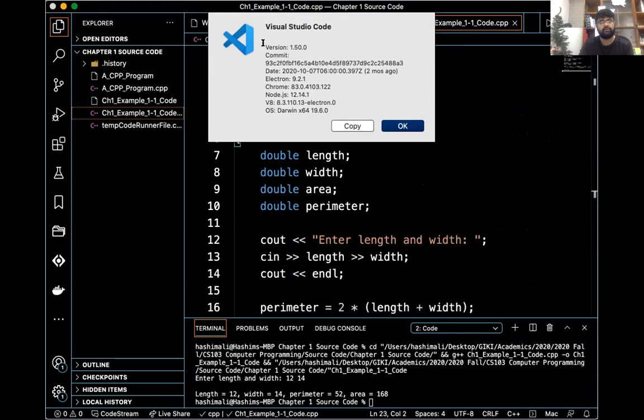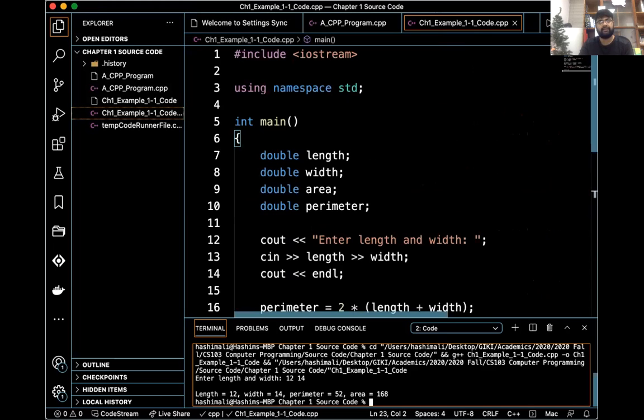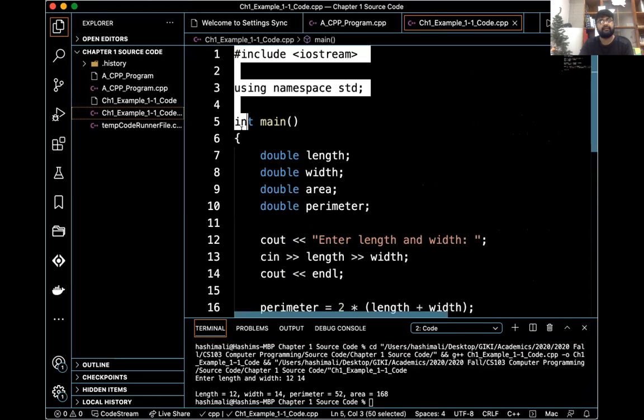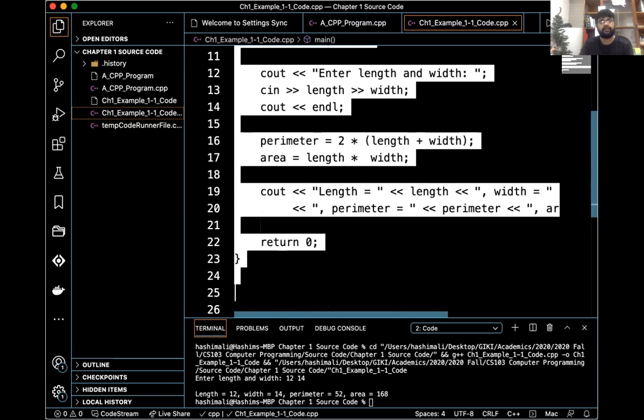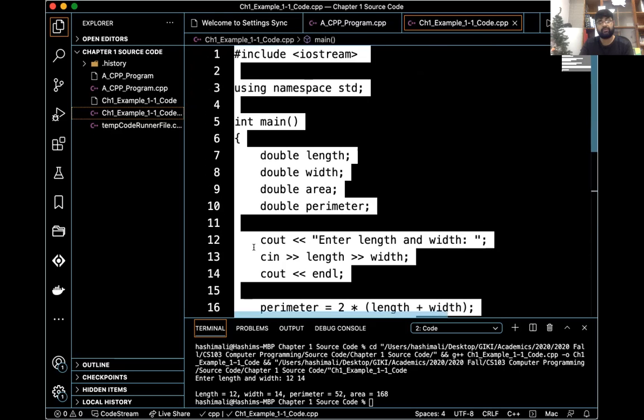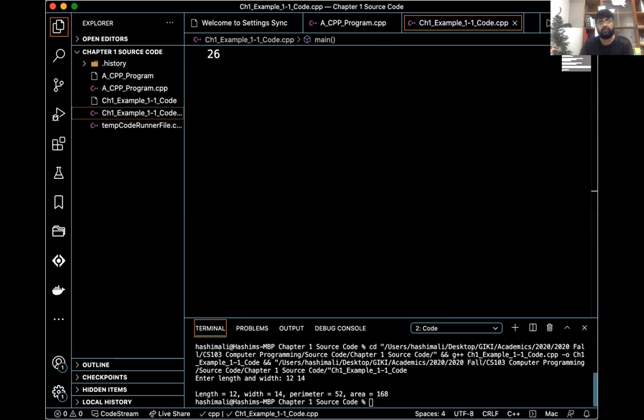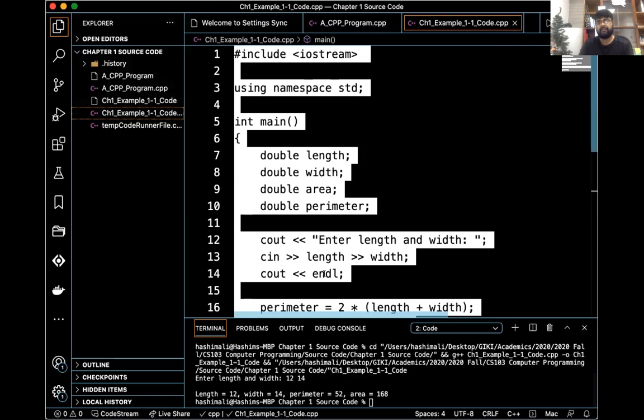And this was written in the Visual Studio Code IDE, which I can maybe show you here. I don't know if it's shown on your screens, but this is Visual Studio Code. I'm using this particular thing. Using this IDE, which I set up using some commands, I was able to run this piece of code and get the problem solved. So for any random length or any random width, I'm able to find its perimeter and the area in quick time.